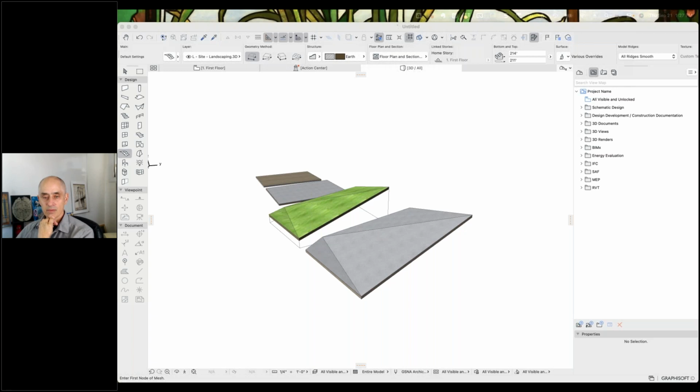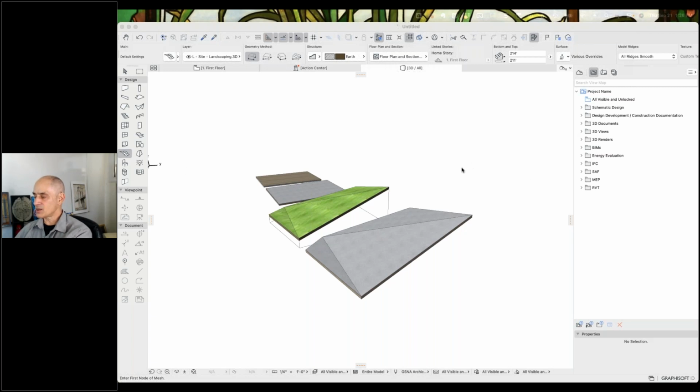A mesh and a morph both would function the same way in terms of solid element operations. If it's in the model, it is something that you can see and you can use as an operator to trim things. If you delete it from the model, it's gone. So in that sense, a morph is no different. Now, a morph, you can do other things.